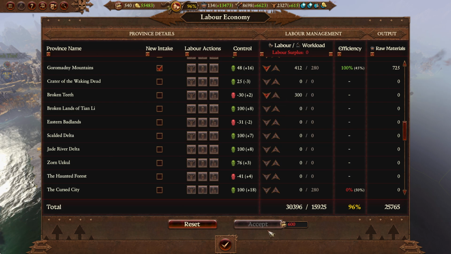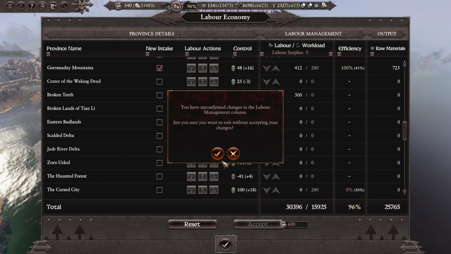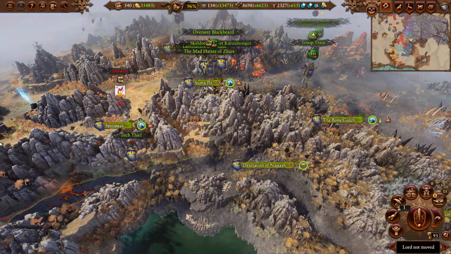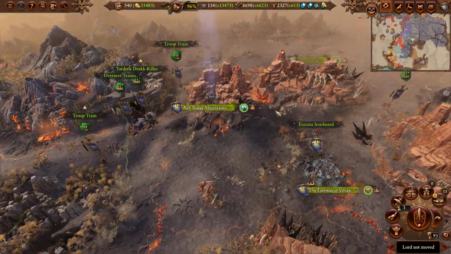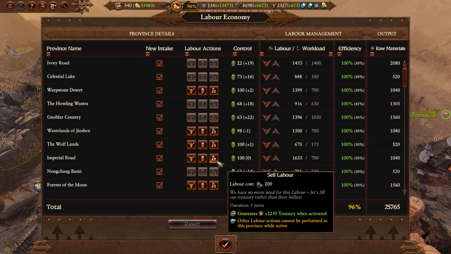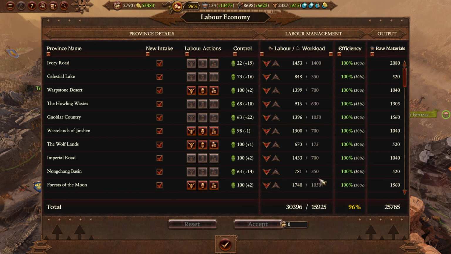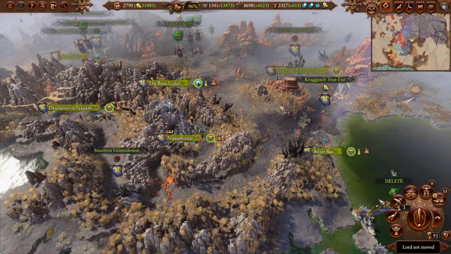1, 2, 3. Oh, and we're 100 gold short. Okay. Why are you doing this to me? Why? What did I do to deserve this? Where can we cancel something for 100 gold? I can't... Can we sell labor anywhere? You know what? And yes, I'm still aware that we can sell labor, but I don't want to do it right now. Not for a lot. We'll probably do some in a few, but for now it's fine.